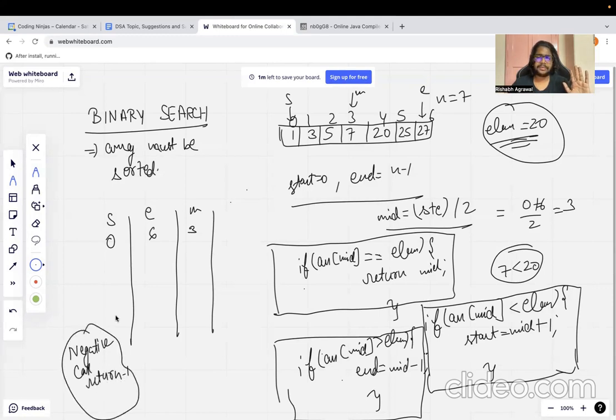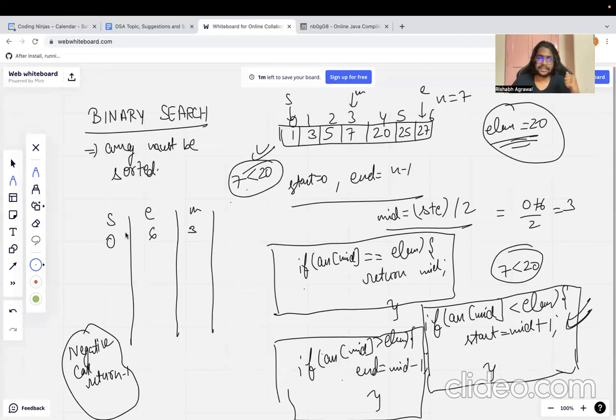Now let's try to do a little bit of dry run on this particular example. So currently my mid is at pointer 3. My mid pointer value is 7, which is lesser than the 20. That falls in this category. What I have to do, start equal to mid plus 1.